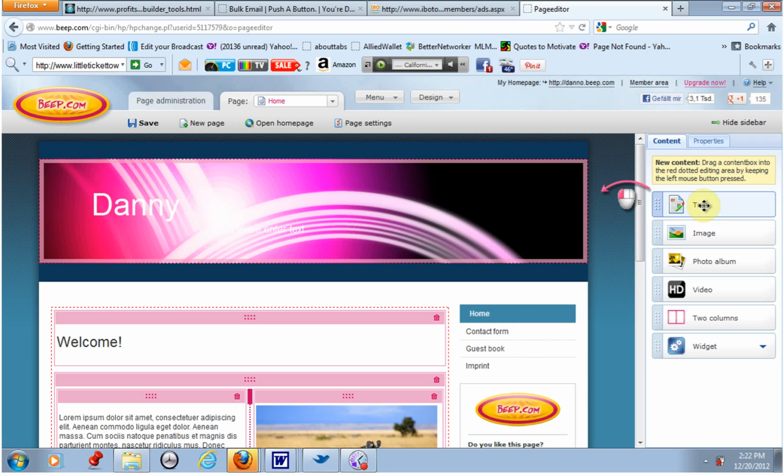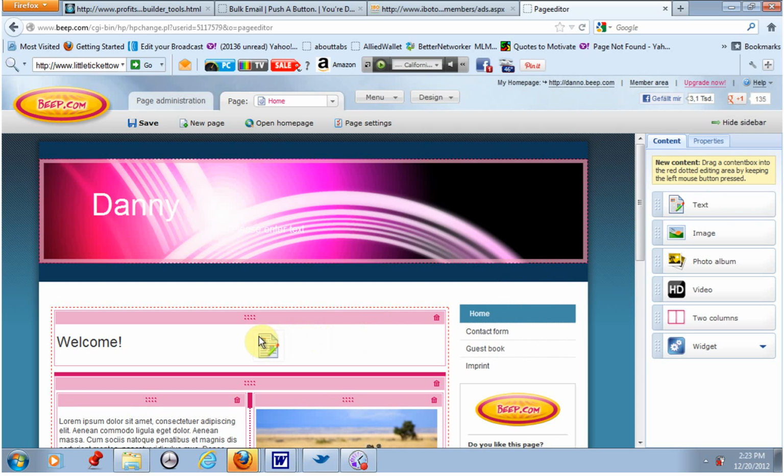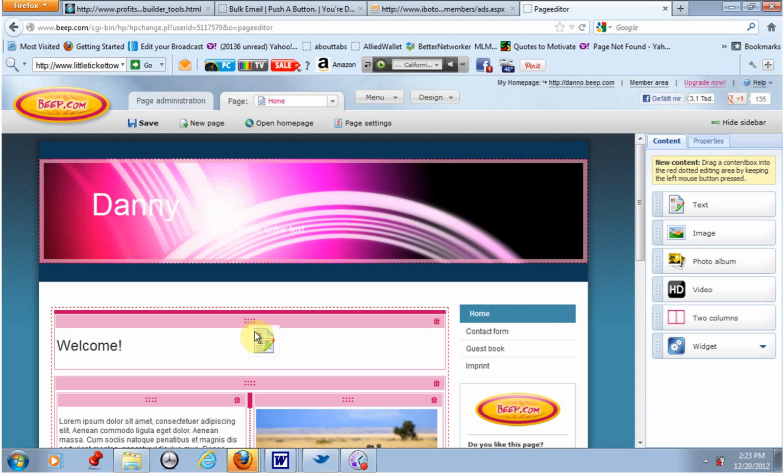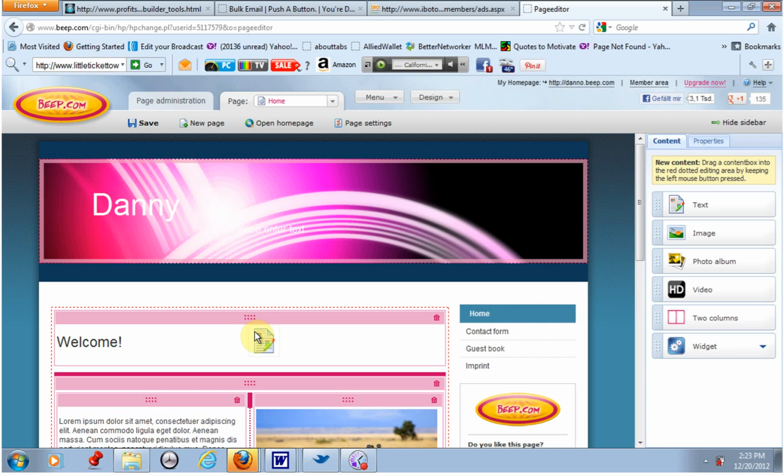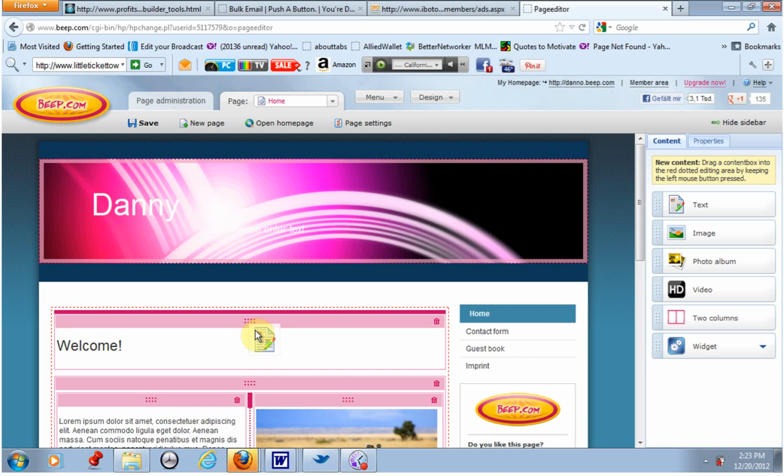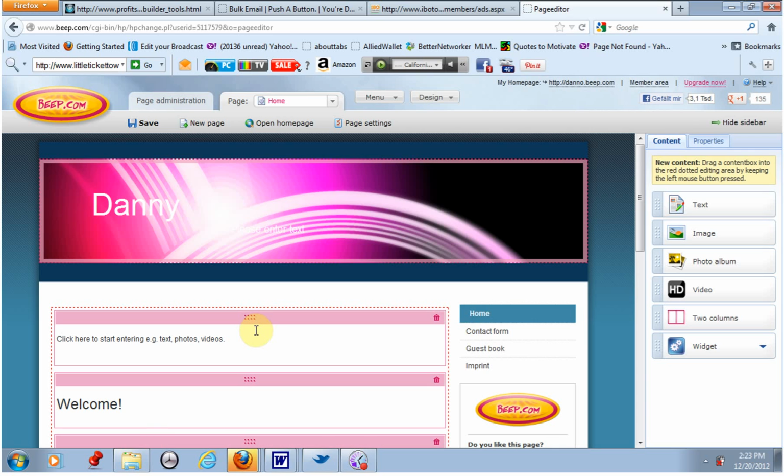You want to come over here, first of all, hover over your text box. You want to left click and drag it. You want to go over to your welcome box. You see the little horizontal red line that keeps blinking? You want that to be in the very top of that box. Once you see it placed in the top of that box, you want to release your left click. That's going to allow you to copy and paste there.